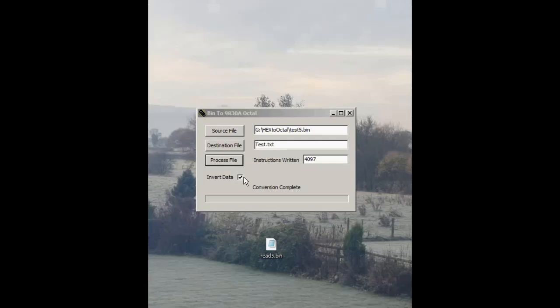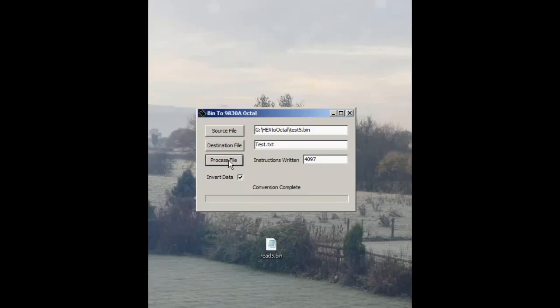If you've been watching the videos, then you'll know that the ROM card in the HP feeds its output data into the T register, and the T register has inverters on its input. So what the machine actually sees is the inverted version of what's in the ROMs. So I want to be able to look at the corrected value, if you like, without having to do the kind of mental conversion as I scan through it and test it against the values in the patent. So that's what this checkbox does. It allows me to invert it or just pass it straight through as straight octal conversions.